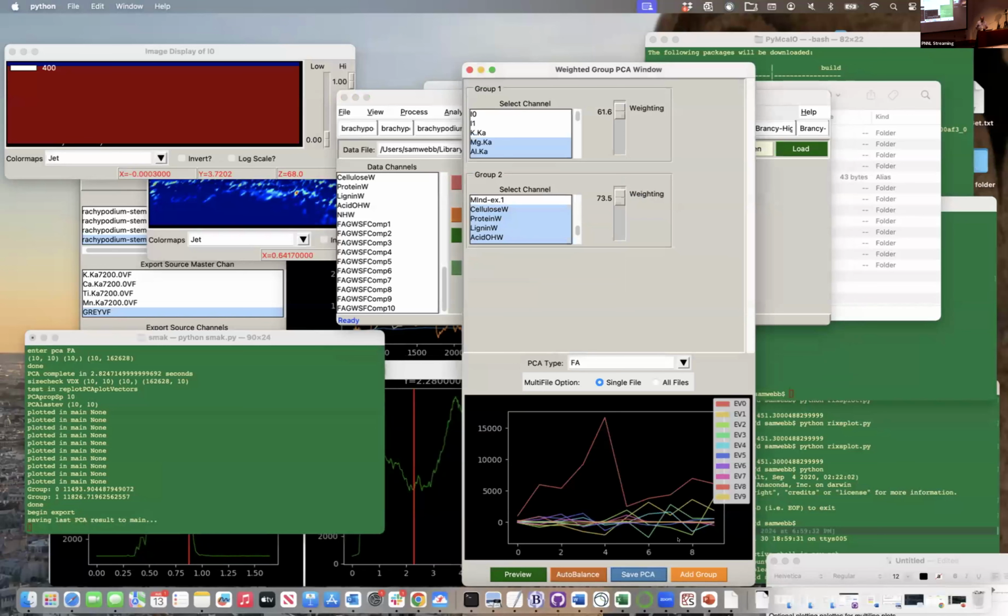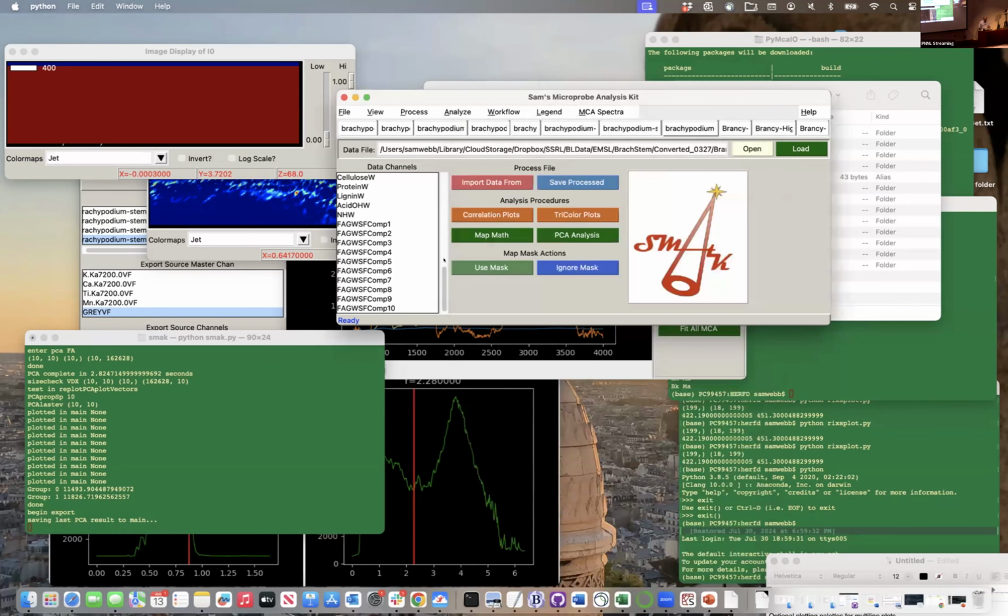Notice you can also add more than two groups. And so our goal here would be to eventually get the mass spec data and the infrared and the XRF all together. And then we would just add another group and then weight all three of those independently from each other. Or visual data, or you can keep on adding modalities to your data sets and again, treat them all together.